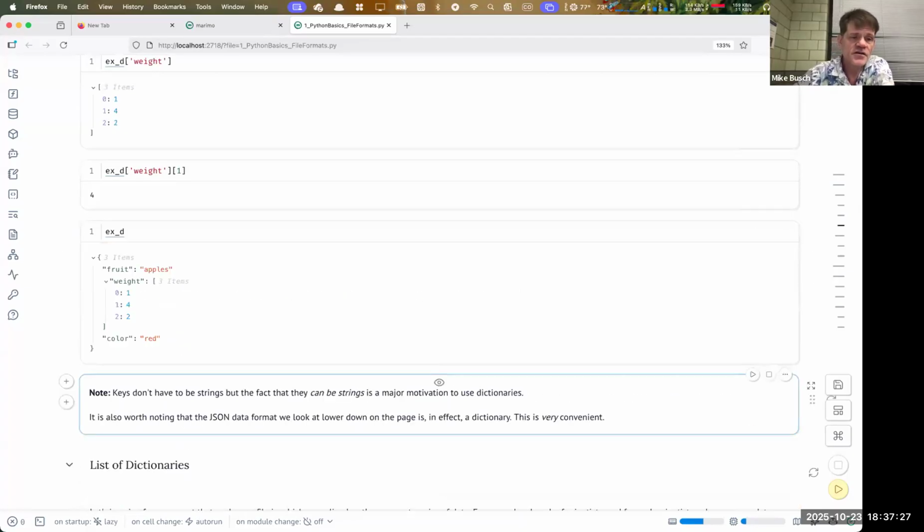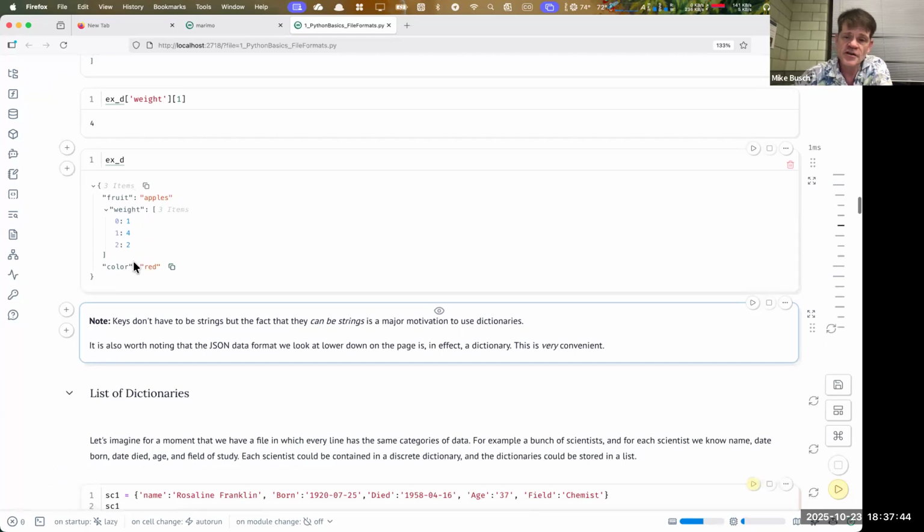And the entire thing looks like this. Looks like the Marimo is kind of neat, and it's actually formatting this data structure for us, which is nice. I'll show you another way to do it later on in this notebook.